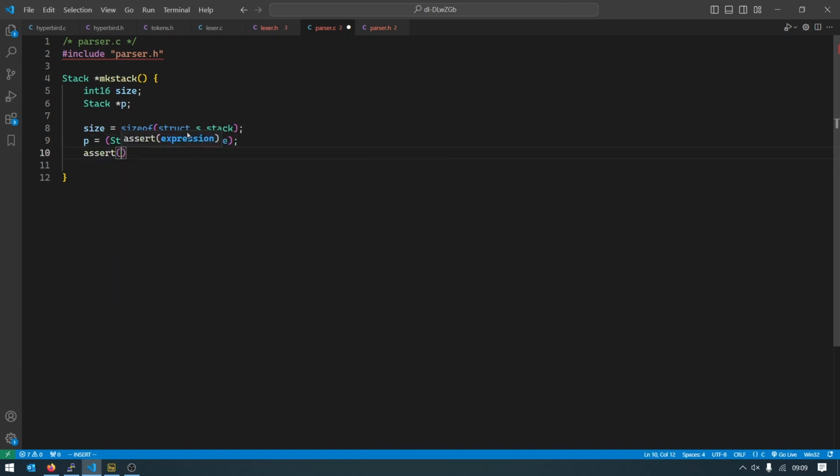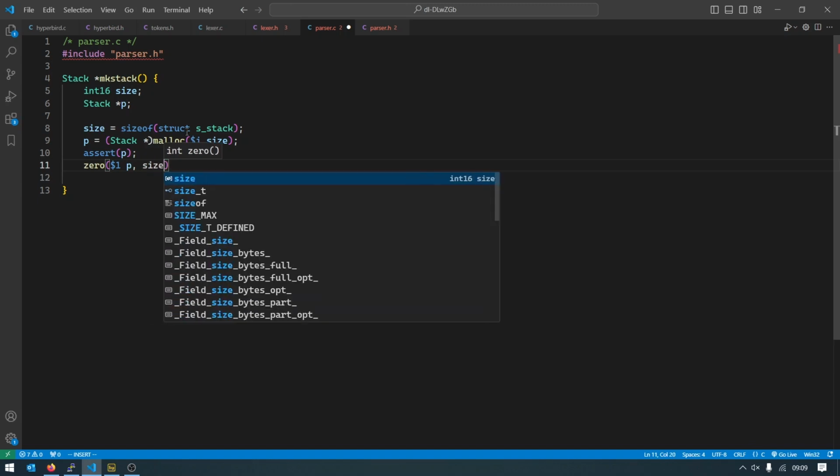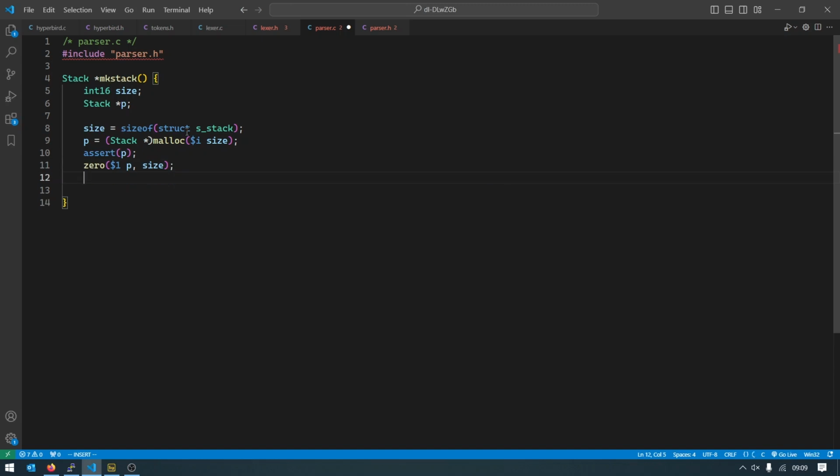Let's assert that we have a P, and then we zero the P with the size. And we return it. Simple enough.